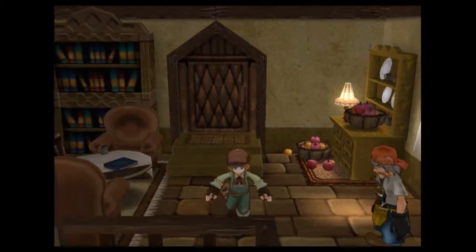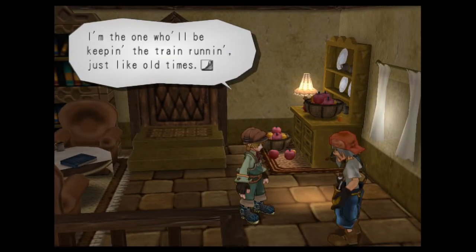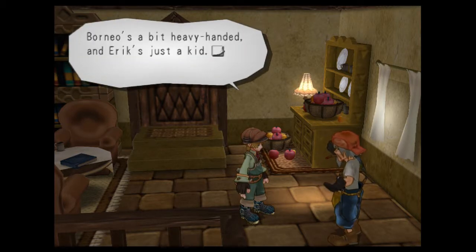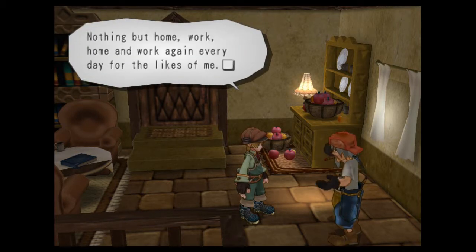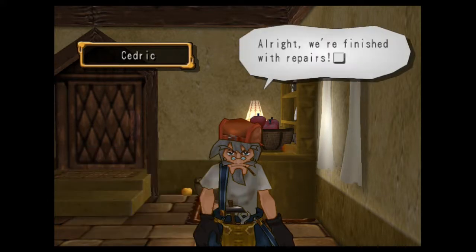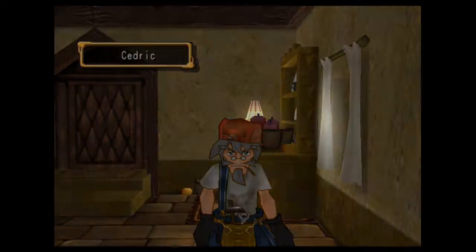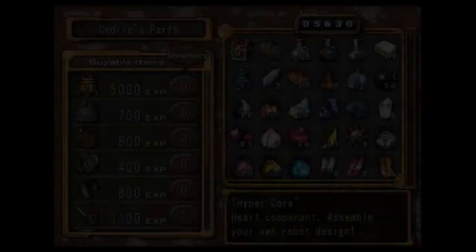Hey, Cedric, how you doing, buddy? I'm living here now, but I'm worried about Blackstone 1. I'm the one who will keep the train running just like old times. Borneo's a bit heavy-handed. Eric's just a kid. Nothing but homework. Home and work every day for the likes of me. But that's life, eh? I mean, it doesn't have to be, but if you want it to be, then there's nothing wrong with that. There's no dishonor in choosing that as your life.